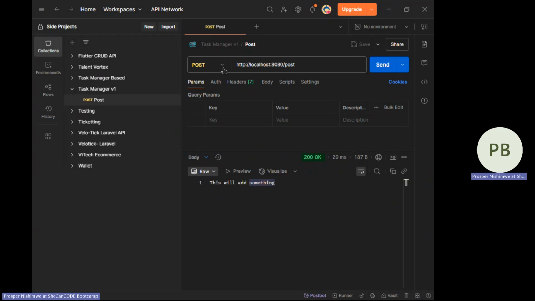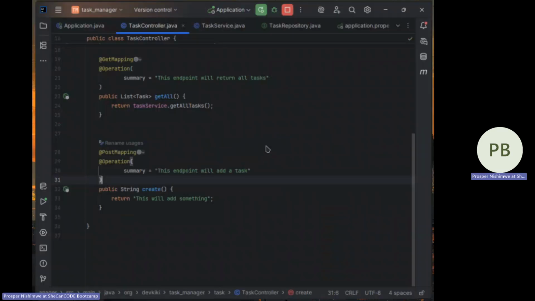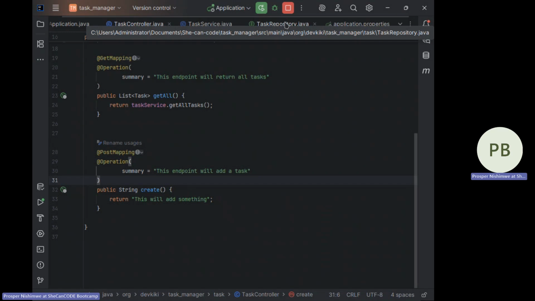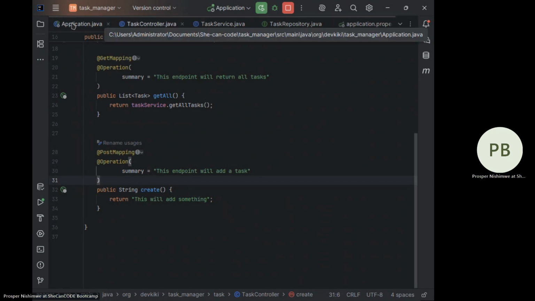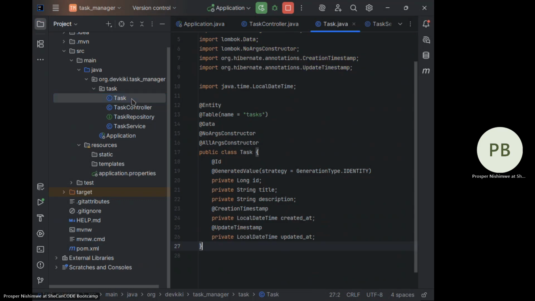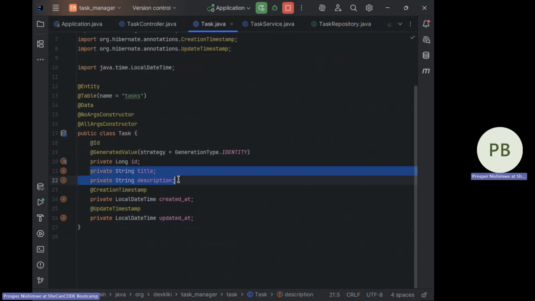So now when creating a task, where is the table? When we are creating a task, we'll only need the title and the description.